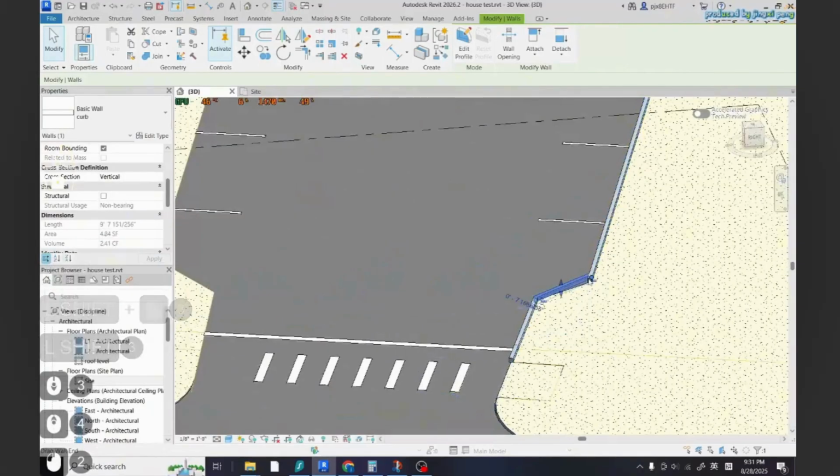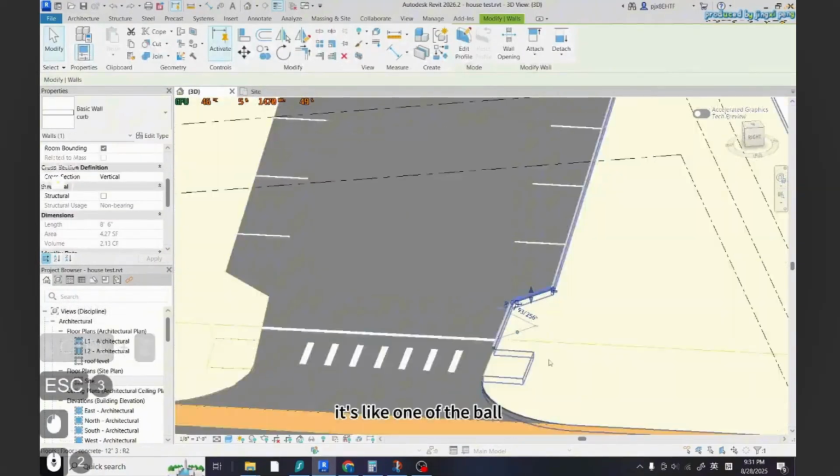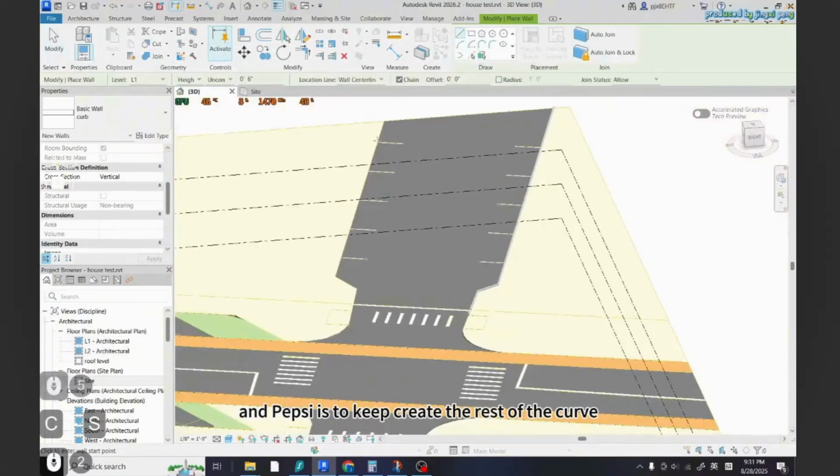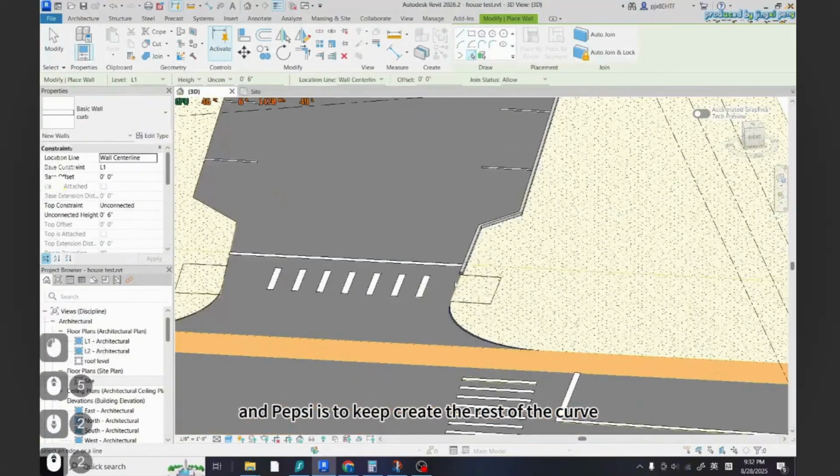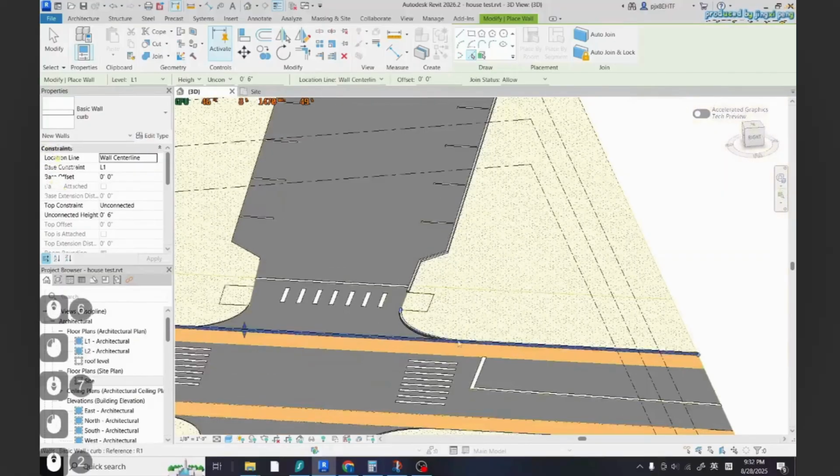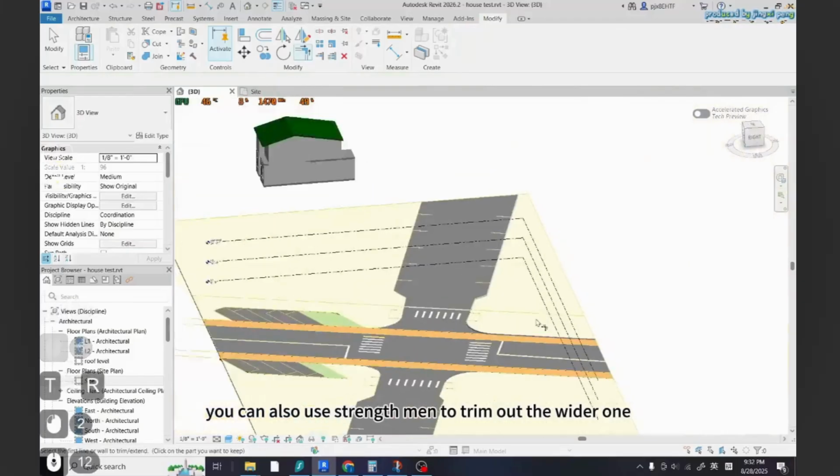And you can just select one of the walls and type CS to keep creating the rest of the wall curve. You can also use the trim command to trim out the wider one.